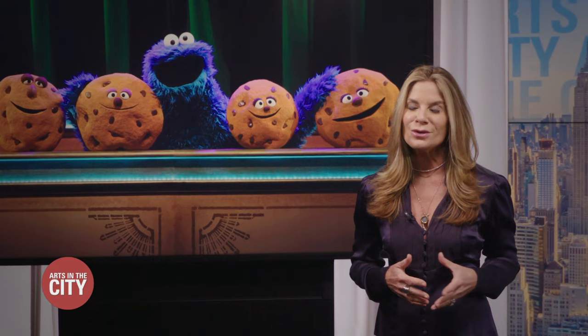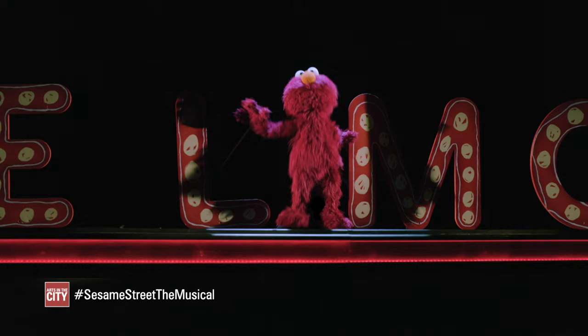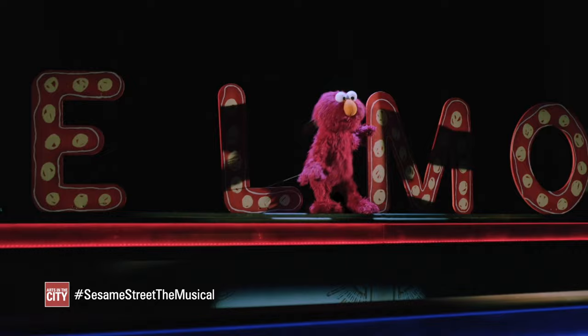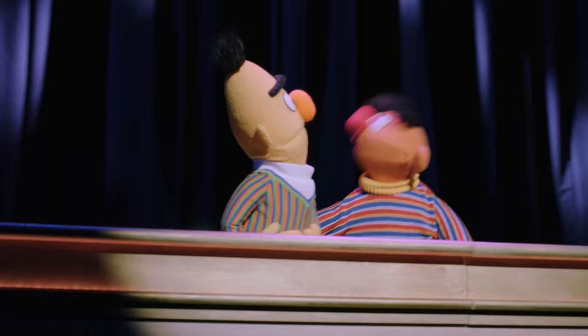They've delighted children for generations. And now the Muppets, who usually call Sesame Street home, have set up shop Off-Broadway for a second consecutive year. This time for a run at Theater 555 that brings so many of our favorite Sesame Street characters to the stage. Jonathan Rockefeller is putting it all together.